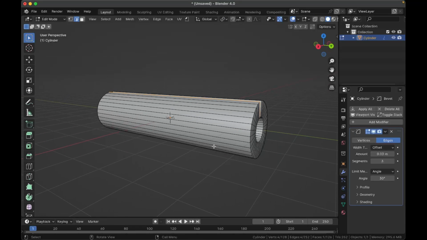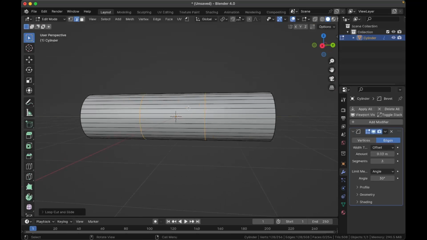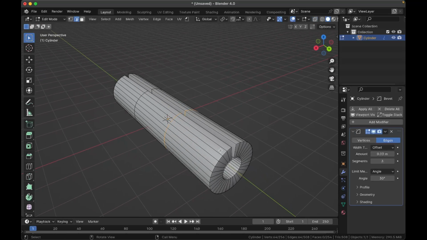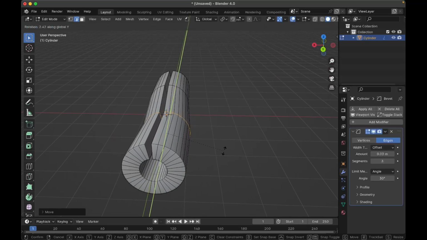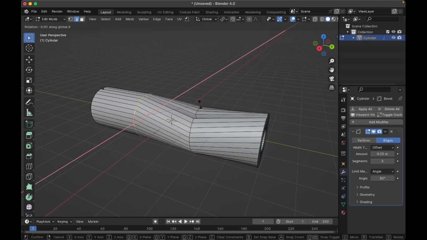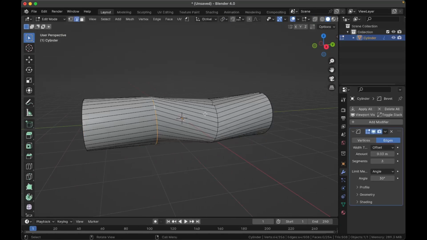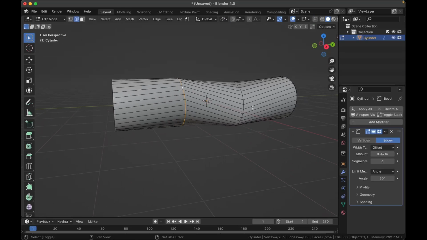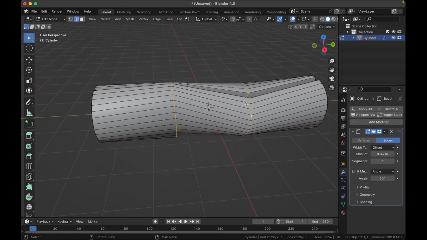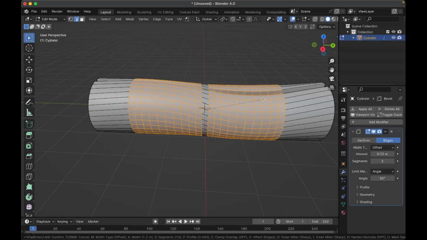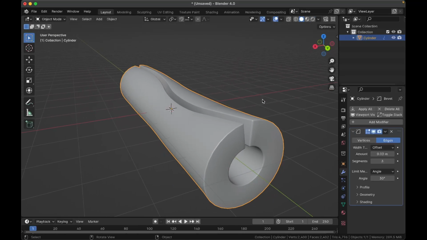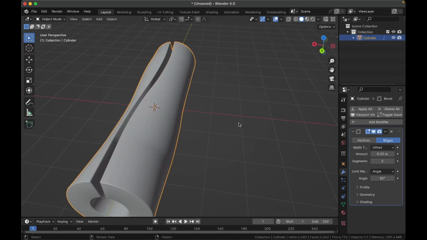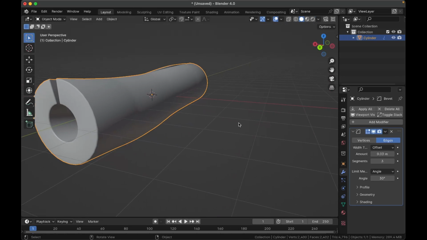Now when you actually put this on a pipe, you're going to need to adjust its shape a little bit, so add a couple of edge loops. Here's how you do that. Grab an edge loop, and then move it, say, like that, a little bit on the X, put it on the Y. You want it to look a little bit messed up, because it doesn't go on smoothly when you put this on. Now select both of these loops and hit Ctrl B to bevel them. Add more segments, and there you go, nice mushed up shape. Don't do this on the initial one, just do this when you install it. That way each one can have kind of a different bend as you put it around your scene.